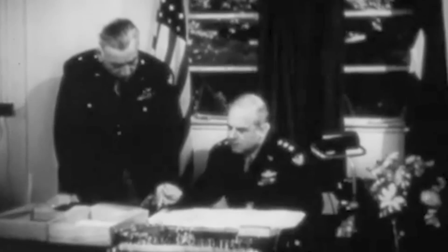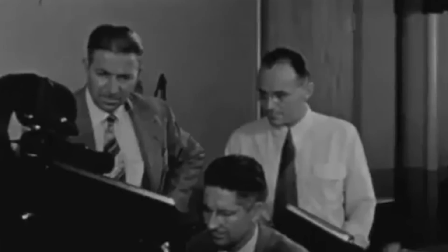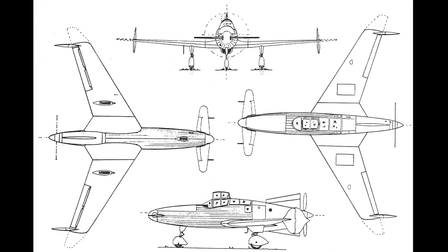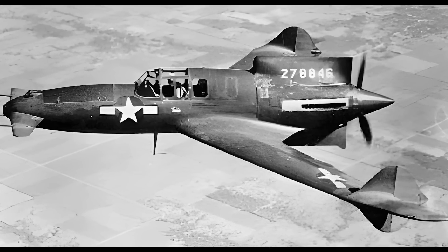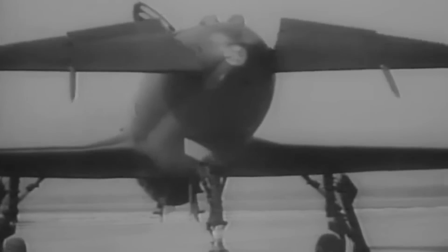Over 50 responses were received, but less than a dozen made it. Eventually, the USAAC settled down to four designs submitted by Northrop, Curtis, Bell, and Vultee. In a daring leap towards the future, Curtis Wright, under the innovative eye of designer Donovan Berlin, ventured into uncharted skies with the CW-24. This aircraft was unlike anything previously seen, featuring a revolutionary swept-wing pusher configuration with the elevator positioned boldly at the nose and twin fins and rudders gracing its wingtips.